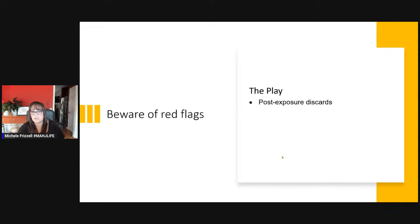So an early exposure and then post-exposure discards. You want to watch the relationship to their exposure. So like if, let's say someone discards a seven bam and I call it and I expose a Kong with a joker of seven bams. And then I discard a six bam. You can assume that I'm either playing maybe a consecutive run hand in mixed suits or big odds. So it will help you identify what category they're playing or maybe the pattern of their hand. And you're going to continue to watch their discards. So an early exposure is the first red flag. Then the post-exposure discard is another red flag.